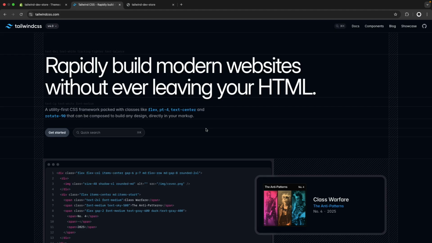And there you have it. This is how you include Tailwind in a Shopify theme. Once again, Tailwind, or any framework for that matter, is not a requirement for Shopify theme development, and plenty of themes have been built without relying on one, including the one I used in this video, Dawn, which is maintained by Shopify. So use this only if you want to.